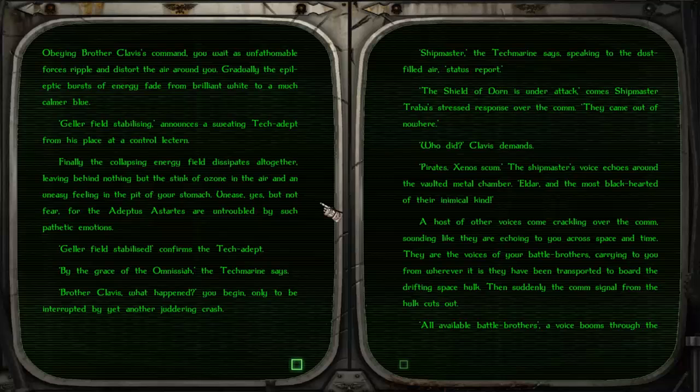Obeying Brother Clavis's command, you wade as unfathomable forces ripple and distort the air around you. Gradually, the epileptic bursts of energy fade from brilliant white to a much calmer blue. "Gellerfield stabilizing," announces a sweating tech adept from his place at the control lectern.